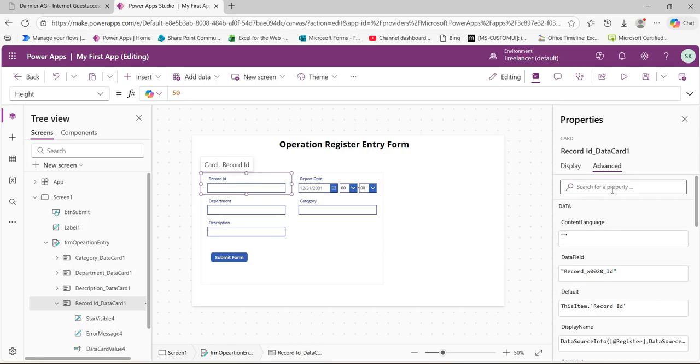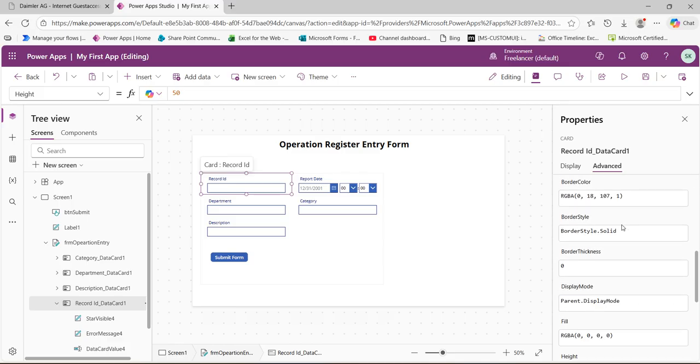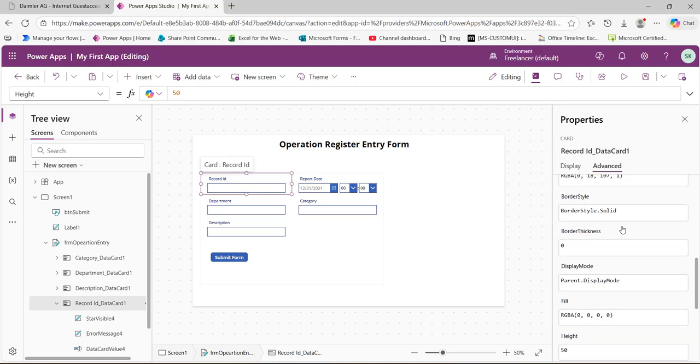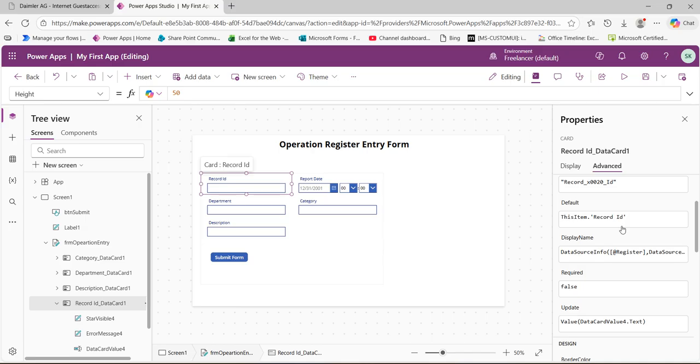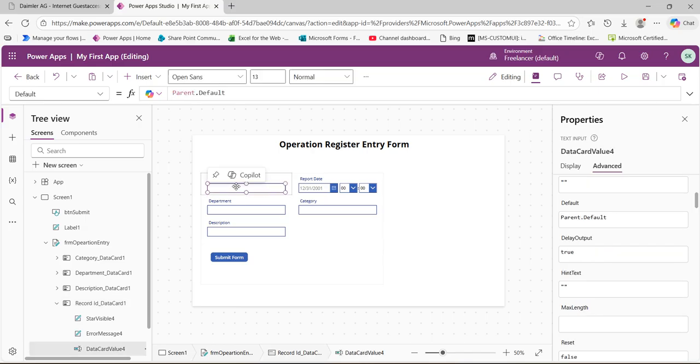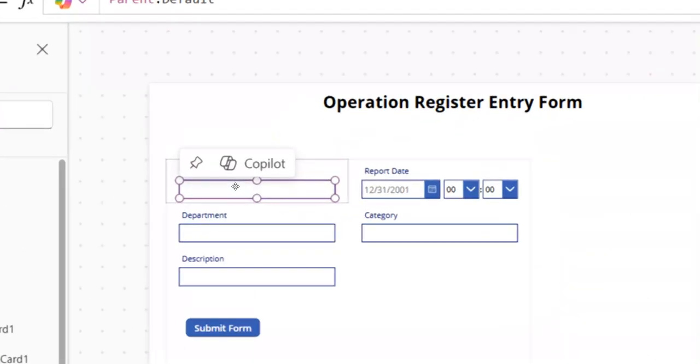You can see various options available here. Now what I am going to do is the default. There is something called default, with this item dot record ID. So let me select this box. I am selecting this particular text box, not this container.